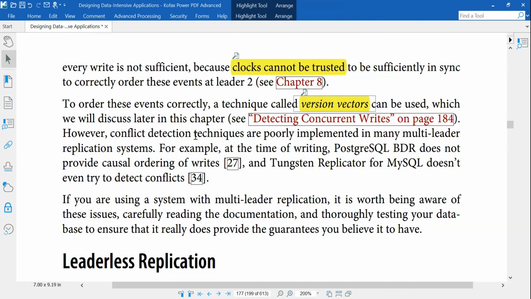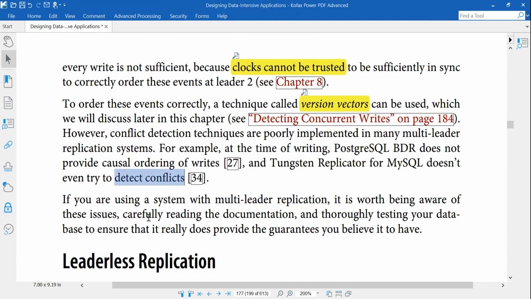However, conflict detection techniques are poorly implemented in many multi-leader systems. For example, at the time of writing, PostgreSQL BDR does not provide causal ordering of the writes, and Tungsten Replicator for MySQL does not even try to detect conflicts.